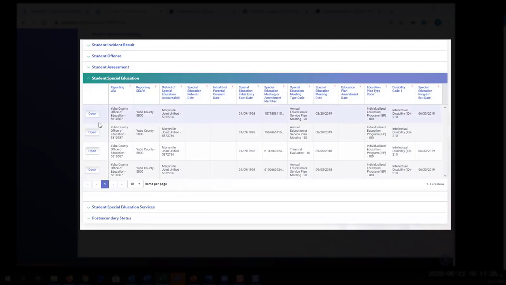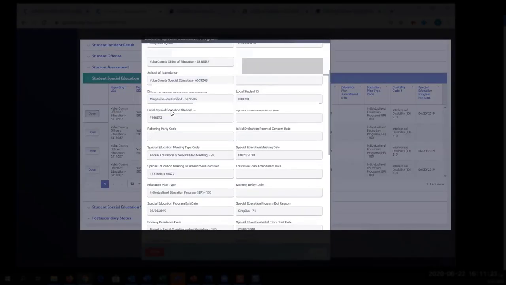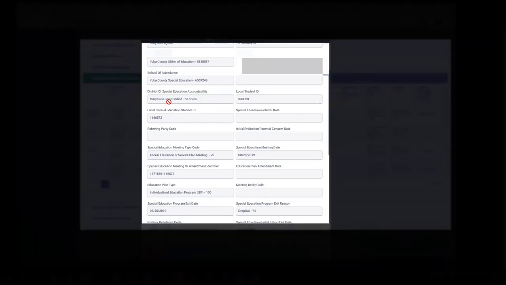Now we're going to look at the special education record. We cannot see the exit reason here. It's abbreviated, right? We can tell that this record doesn't have an exit reason. So we see an exit date. I could pick any of these three, but I'm going to pick this record to see what that is. And so we just want to preserve the student's personal information.